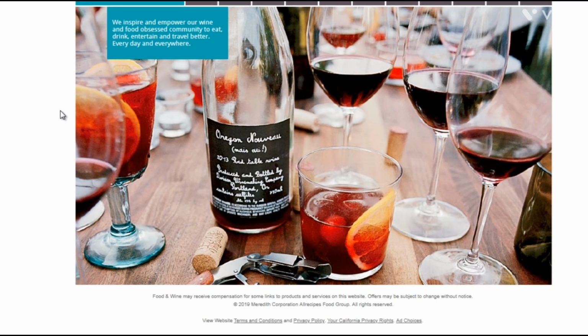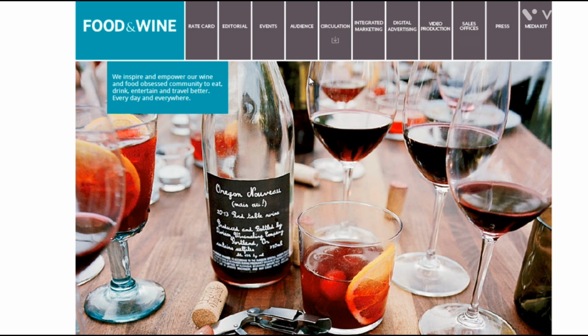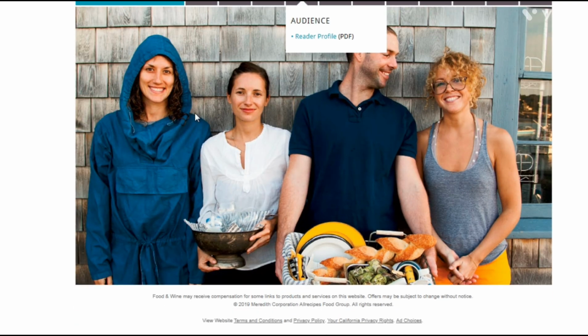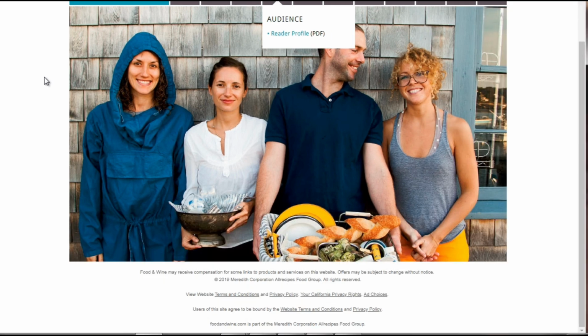So Food and Wine, for example. If we go to the advertise page, it'll give you an idea of who you're targeting. So audience right here, we can take a look at the audience profile and match it with the Food Network one and get a better idea of the patterns that show up. What are the things that are consistent throughout, essentially? So that's another method that you can use. You don't have to, but I just wanted to give you more so that you can target people in a more specific manner. So go ahead, write things down and keep it saved on your computer.